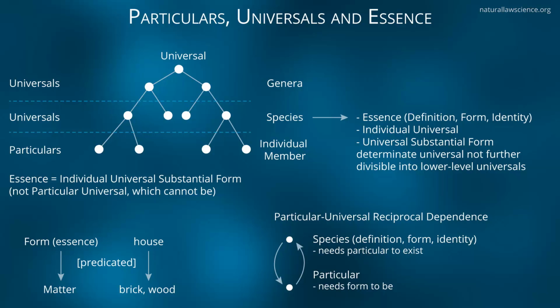That's why it's a loop. That's why it's a grammar logic loop. That's why it's an induction deduction loop. And that's why it's a matter form loop, because the form species needs a particular matter to exist in, so it doesn't exist without the matter, but the matter particular needs a form in order to be what it is, because without the form, it wouldn't be anything except just some arbitrary matter without a shape or form. It wouldn't be something that we could identify. So they depend upon each other, just as grammar and logic depend upon each other.